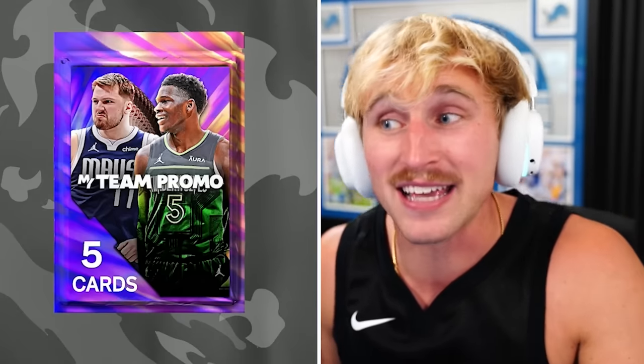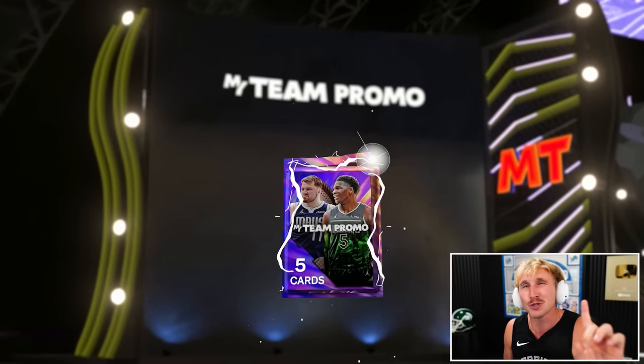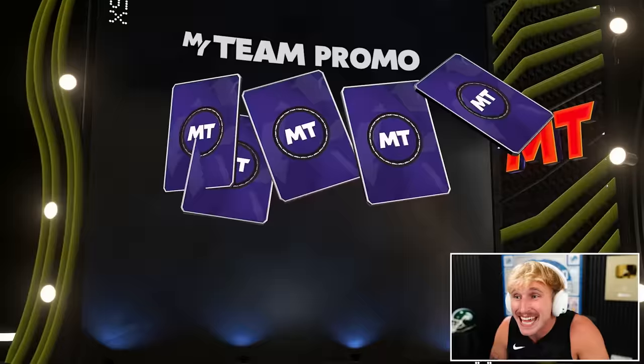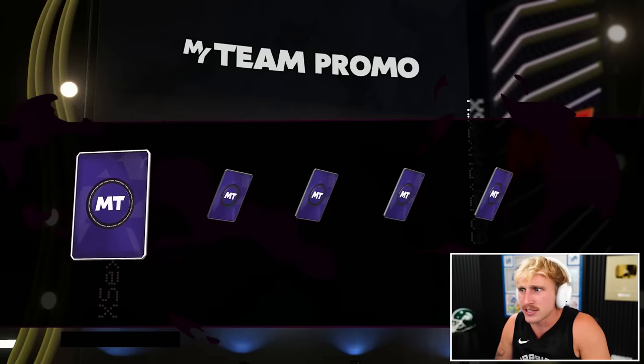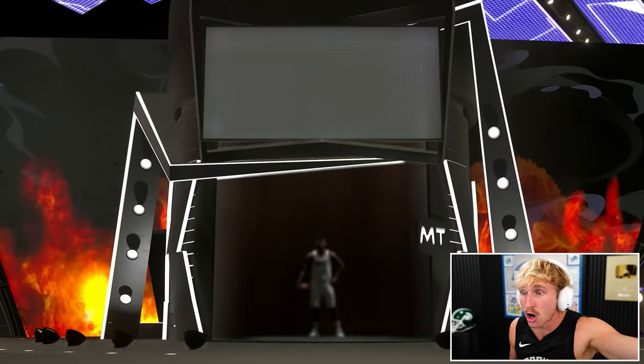Because no matter who I get here, I still gotta win the game to keep them. So, this is a wheel spin. I can open five of these, but we can only choose one to keep. These packs guarantee a Galaxy Opal. And that's a Dark Matter, right? Oh shit, did we just go Dark Matter out the gate, shooting guard?